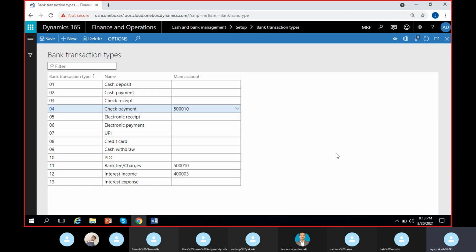If you don't give also, it's not a problem. You can give it at the place where we have to. But having these accounts for this kind of miscellaneous bank transactions is necessary, because in reconciliation process sometimes we might miss creating these kind of transactions. During bank reconciliation we can directly create those transactions. So when we have to directly create those transactions, these accounts will come as an offset account automatically. When we create those transactions, we can do it in the reconciliation page itself. So for that purpose we use them. We'll see how we use them in the reconciliation part. Okay, so for now this is how we create bank transaction types.